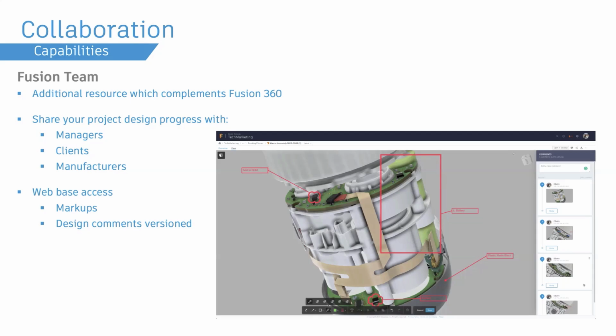So if any member of the team is making changes or putting some markups on the design on Fusion Team, they are versioned. Therefore, I can take a look at the progress of the design, reply to any questions there may be, or reply to any recommendations, and we can keep up to date on the commentary of the markups as we go along. So collaboration capabilities are quite impressive using Fusion 360.